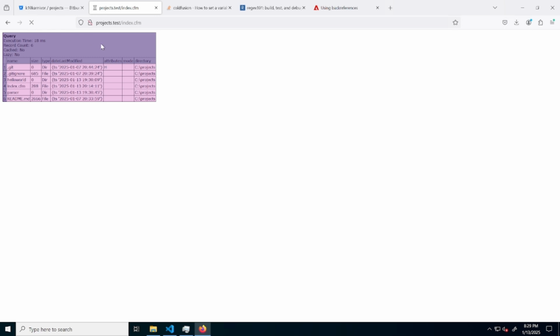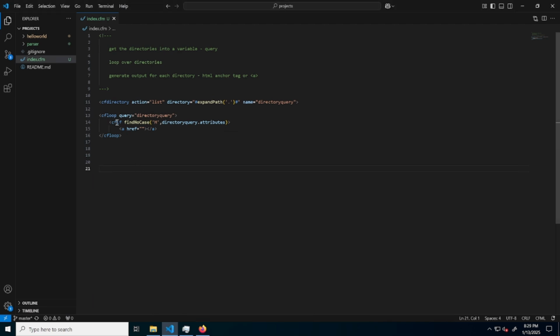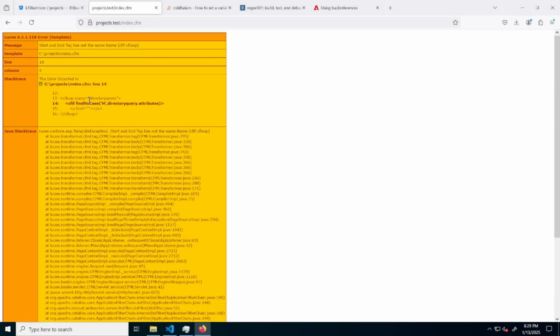So if I come back over to the browser and I refresh, I'm going to get an error message this time. See, the start and end tag are not the same, and it's comparing the CFIF to the next closing tag, which is a CF loop, and that's not valid ColdFusion.